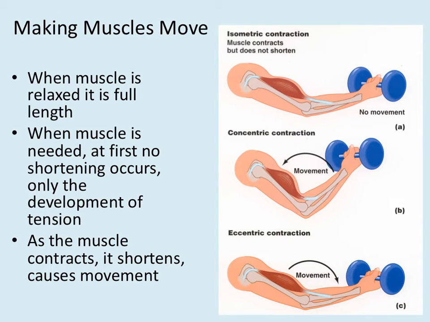All right, so making muscles move. How do we actually make the muscles move? Well, if you look at the picture on the right, this is a really good picture. I'm going to take my highlighter again and highlight the actual muscle. So in the very top picture here, you can see the muscle is extended. This would be kind of relaxed. This is where you're extending your arm out. Your muscle's not doing anything. It's relaxing right now.